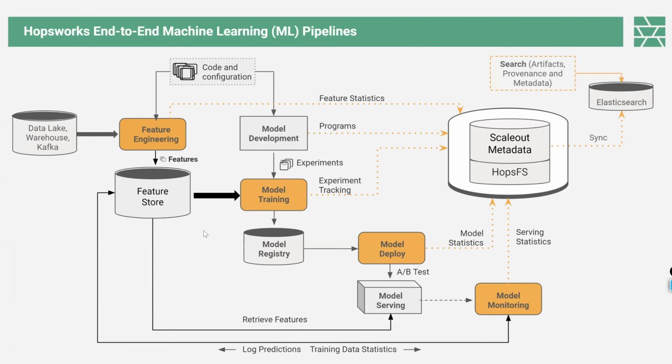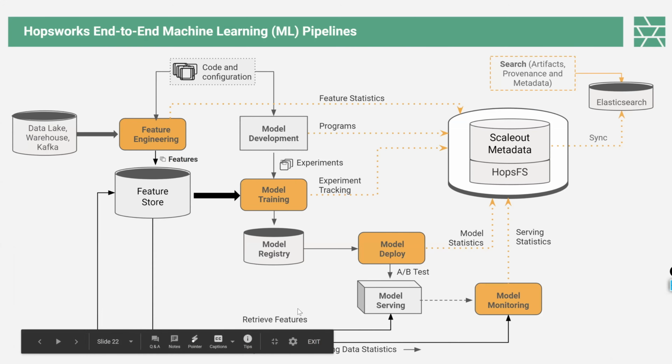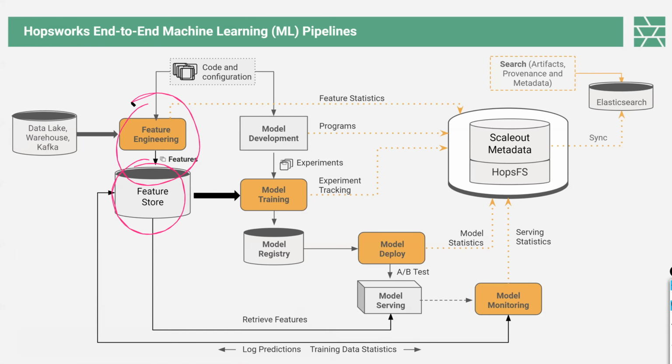Okay, so this is the bigger picture. I'm going to skip over this, but this is quite a technical picture. If we just stick to what's related to the feature store, here we can see that obviously we need to compute features and ingest them. We need to use them for training, and model serving needs to retrieve these features.